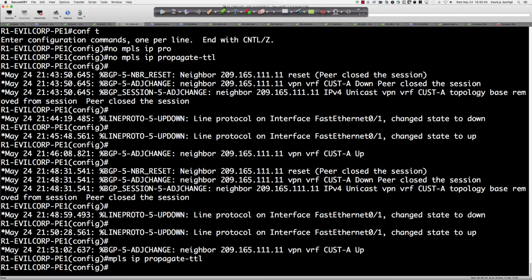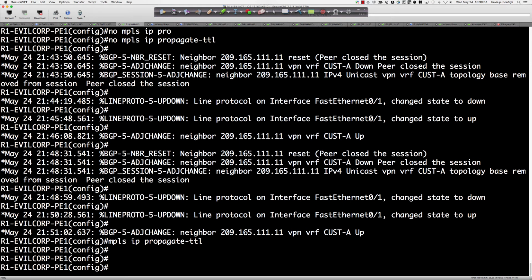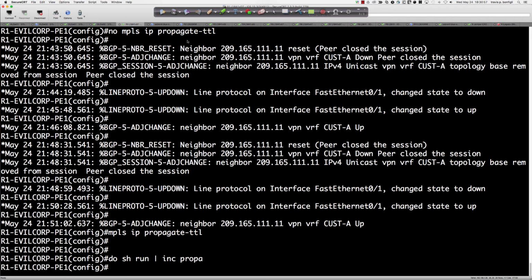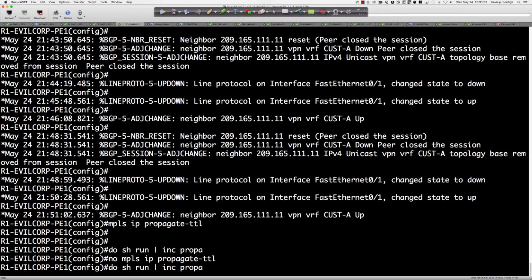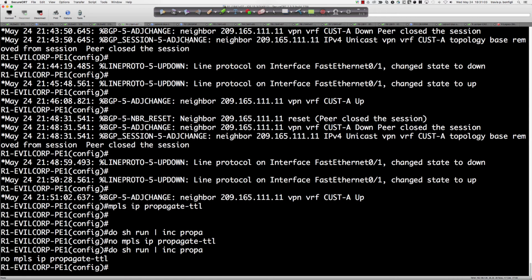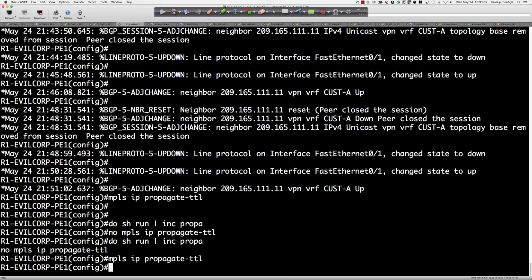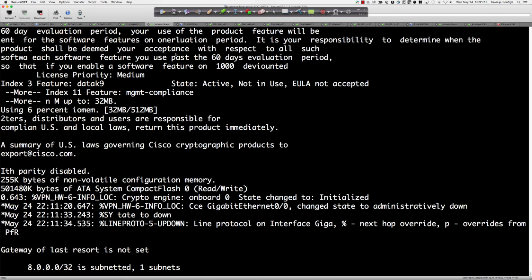And you know it's the default because in typical Cisco fashion, if I said show run, include propagate, and that was spelled wrong, we'll just leave it propa, you can see it's not there, right? When I say no MPLS propagate TTL, it shows up in the running config, but we're going to leave it as the default. So we turn it back on, which is the default behavior, and we come back to router.